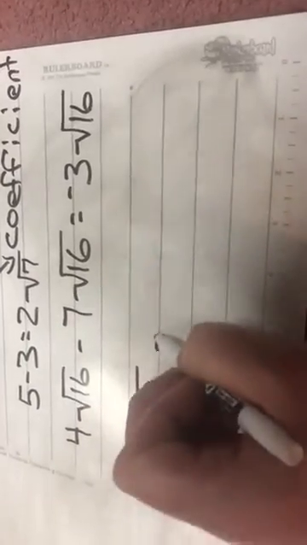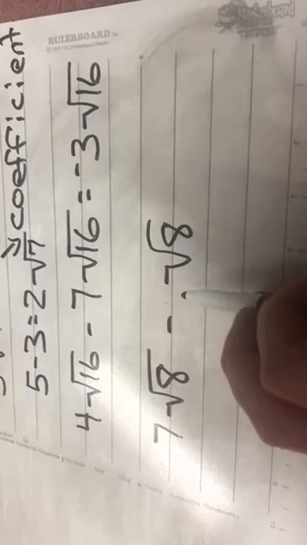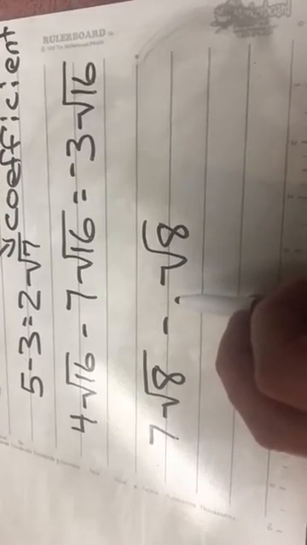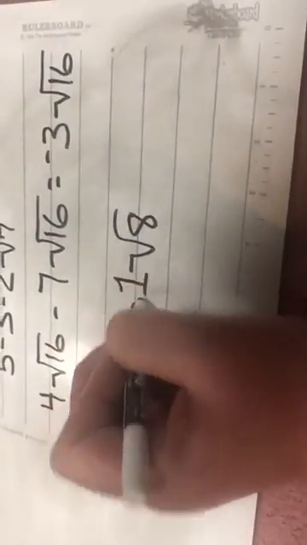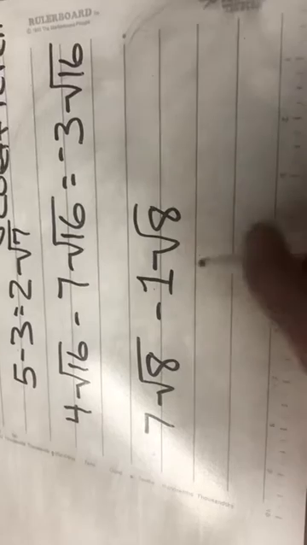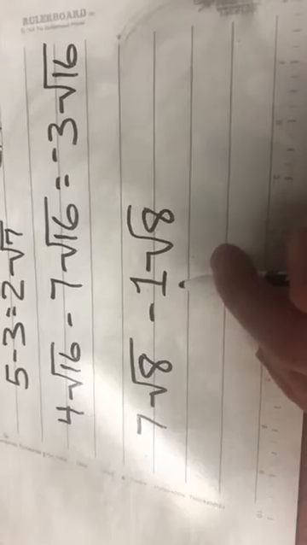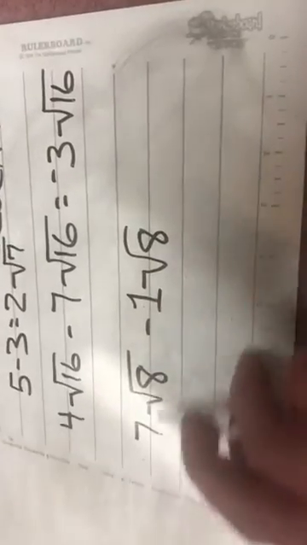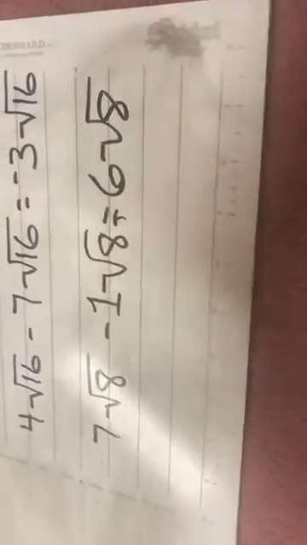Let's not be confused if I get something like this. 7 and the square root of 8 minus the square root of 8. There's no number there as a coefficient. What number goes there when there's no coefficient? Will you actually say it out loud, scream it through the screen? Very good. It's 1. If there's no number there, we're not going to put a 1 there. Okay, you're not going to see a 1 there. Just if there's no number there, understand that it's a 1. We know that 7 minus 1 is 6. 6 and the square root of 8.